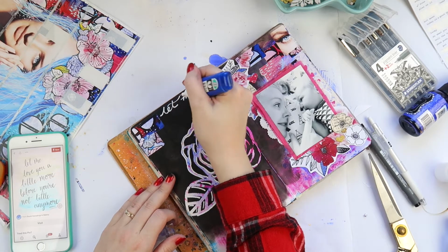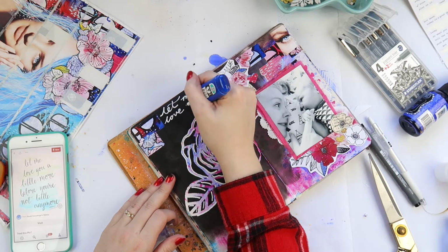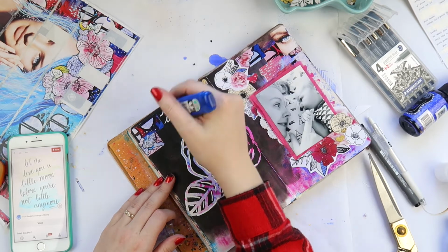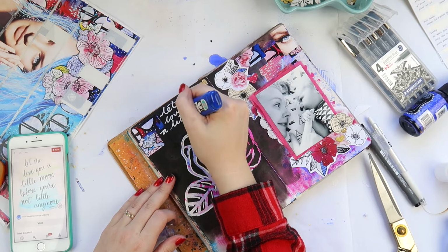So please don't ever feel, and I know it's hard to not feel like this, but don't ever feel like it has to be perfect first go. If you stuff something up, it's okay. Cover it up with something else. You can always find a solution to it.